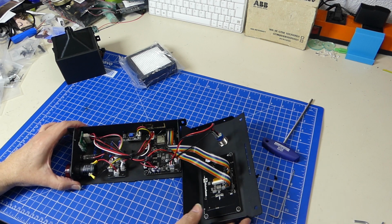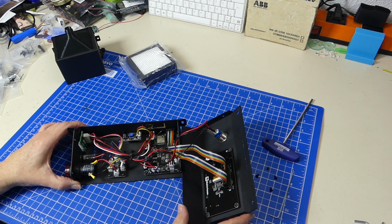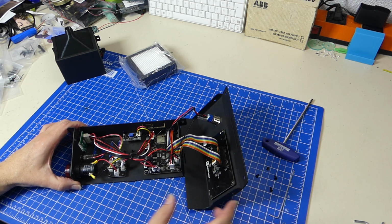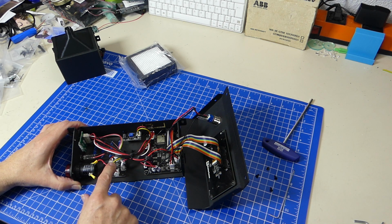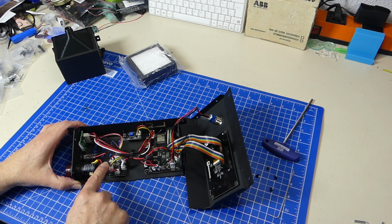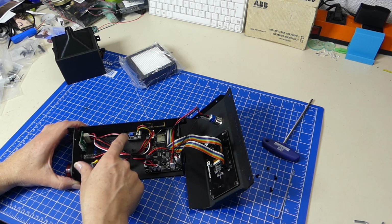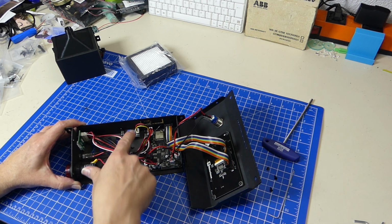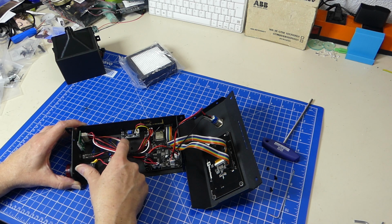We've got an MKS Maker Base color LCD display with touchscreen. It's also nice. We have something that looks like a power distribution board. Hard to say. And we have a little mystery circuit back here.